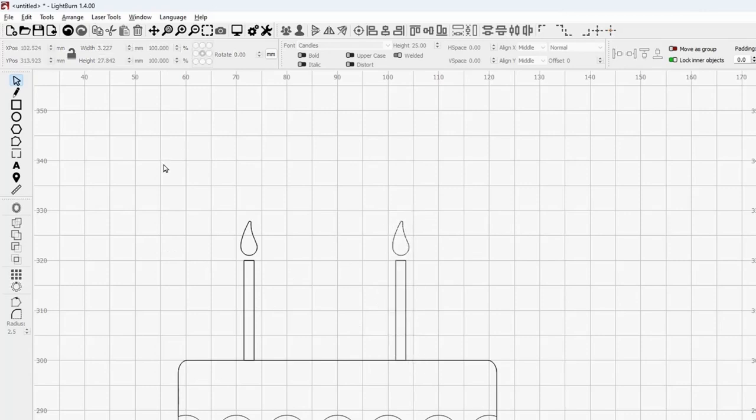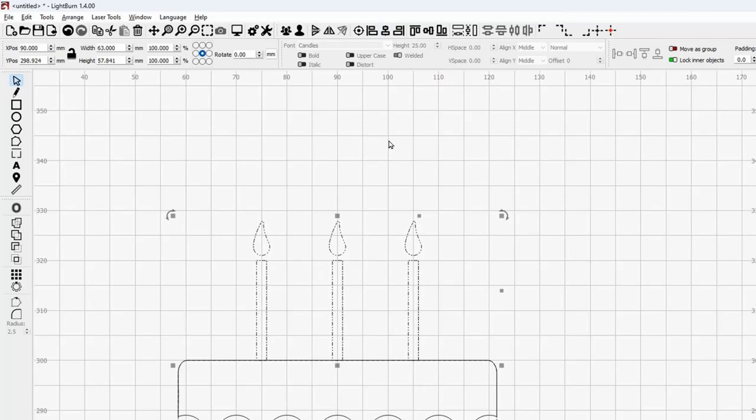Now I will select all three candles. You can't see all three because these are still stacked, but selecting all three candles, come up here to this option right here. It's distribute selected objects horizontally with even space between them. So by selecting all three, they're grouped. I can just do this. Now with them still selected, I'm going to hit group. I'm going to group that selection. Now I'm going to hold my shift key and select that cake and tell it to align center, and that's done.